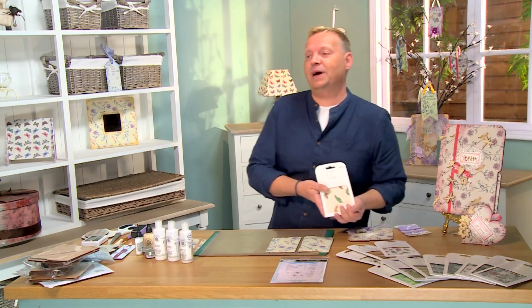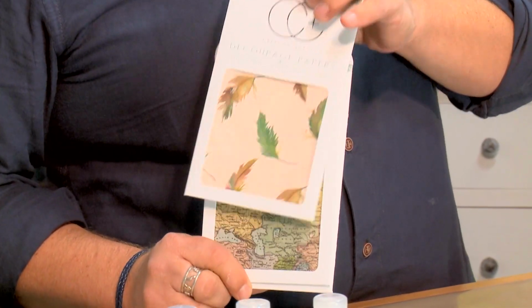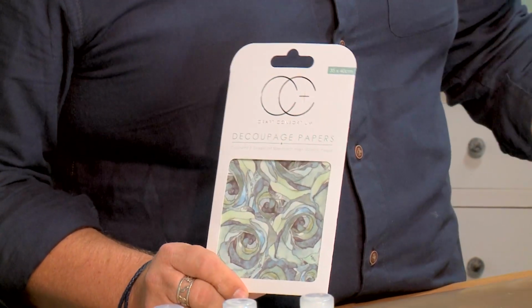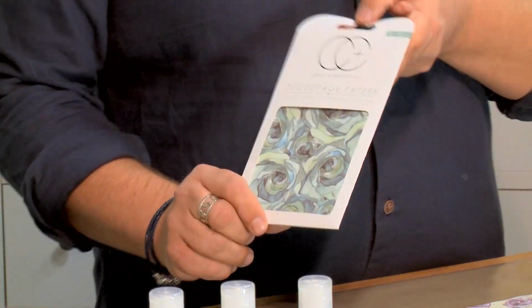I'm going to show you how it comes to you and how it would arrive at your door in the packaging. You get the packages just like this, and you will get three different sheets in each one of all the same design. And the designs cover things like vintage world maps. Here we've got a beautiful vintage rose, and there's designs that cover absolutely everything.